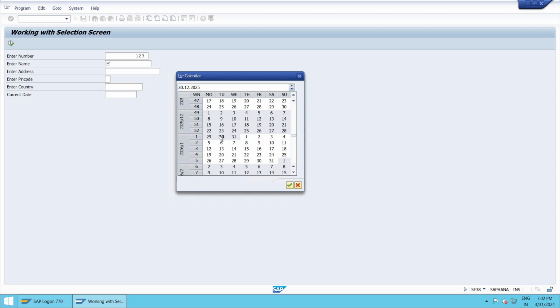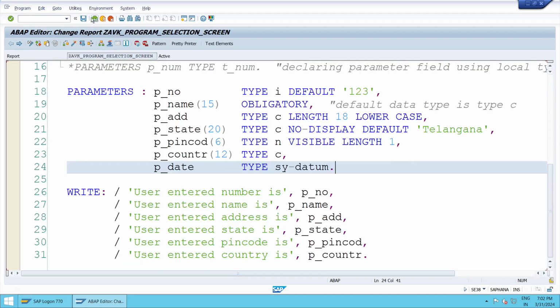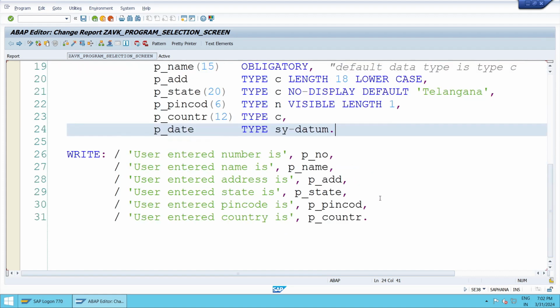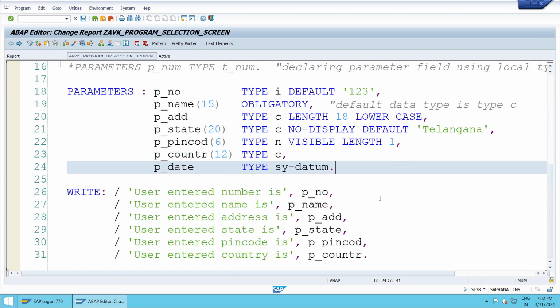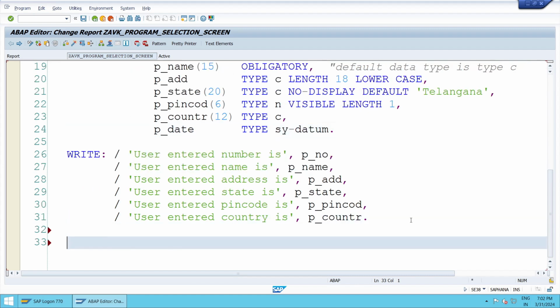This way you can select the value from F4. So this is your overall parameters keyword introduction with some additions. Now we will keep it as it is and move ahead with a few other discussions today.